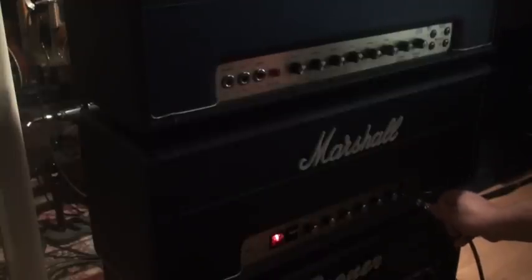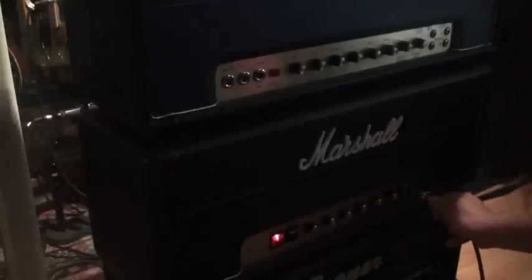Let's look at the low input, which we use a lot lately on cleans. Blended with the, sometimes blended with the American Dream, the Third Power, or the Princeton.